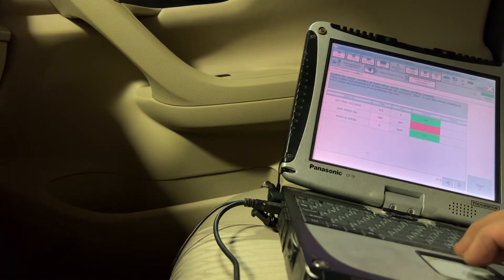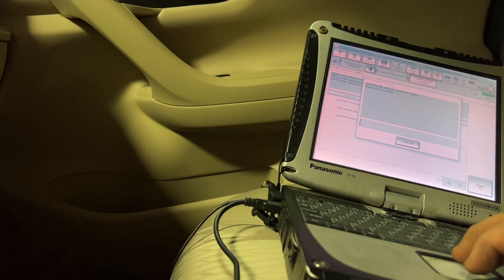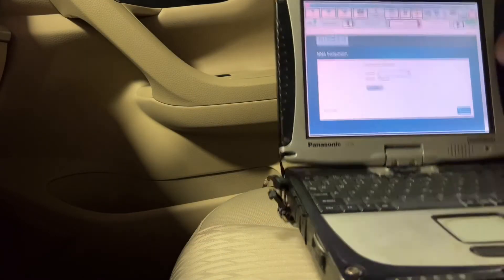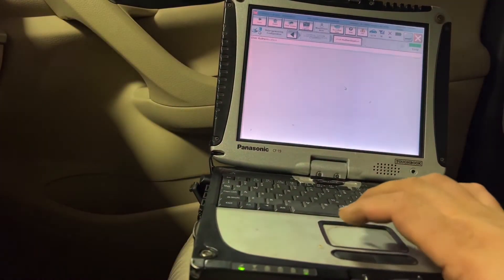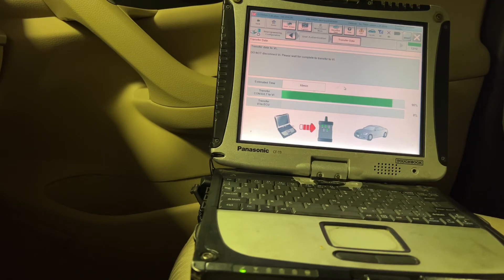Next - make sure everything in the car is switched off. Switch the car off, ignition on, and hit start. Anytime I do a reprogram I've got to enter my personal information and password to Nissan so that I can go through with the reprogram. It's going to authenticate my credentials and begin the reprogram - this is going to take about 10 minutes. Reprogram finished. We're going to try again - work support, forward clutch learn, start, shift to neutral, start again. There we go - hopper in drive. Now we're going to shift to park, turn the engine off, hit end. We've got to do it again - start engine back up, shift to neutral, hit start, and this time shift to reverse. Now it's going to execute in reverse. Completed.